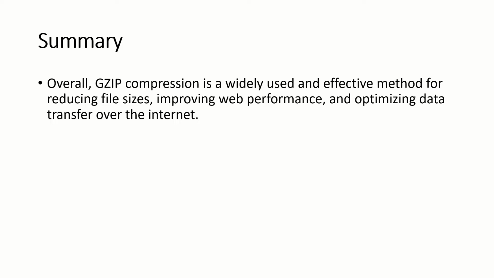Okay, so in our case, we'll create one Spring Boot application and one POST API, and whatever data we are getting in the POST API, we'll compress it with Gzip compression and send back to the client, and the client that we are going to use here is Postman. So we'll see how the size of the data drastically decreases when we apply the Gzip compression, and what the size of the data is without the Gzip compression. We'll see everything in the second video, the implementation video.